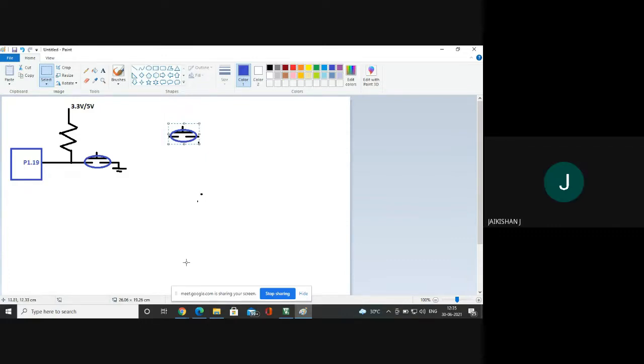Yes, sir. Okay. So let's think about one key that we already learned to interface to the microcontroller. Let's say I've interfaced one key to the microcontroller at P1.19. We know that whenever the key is not pressed, we should make sure that the logic is not unstable. Any input pin you use for your project should be stable.